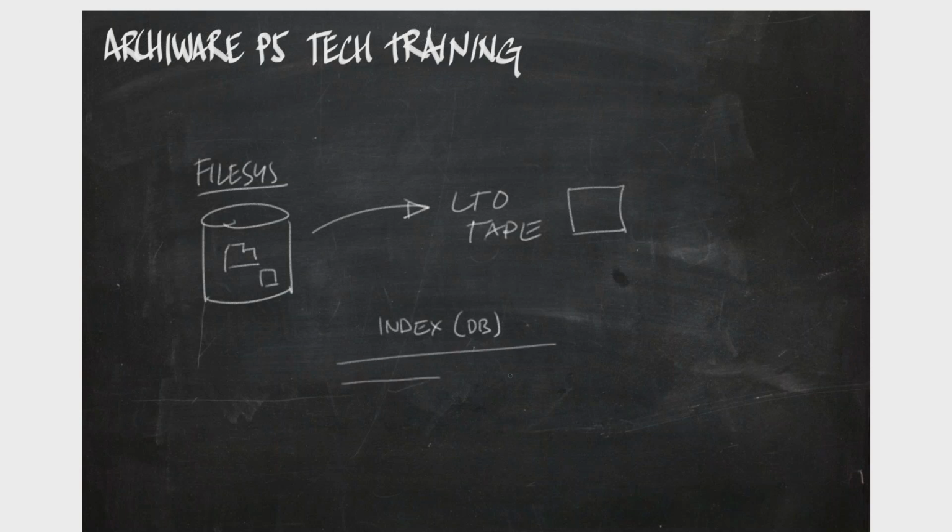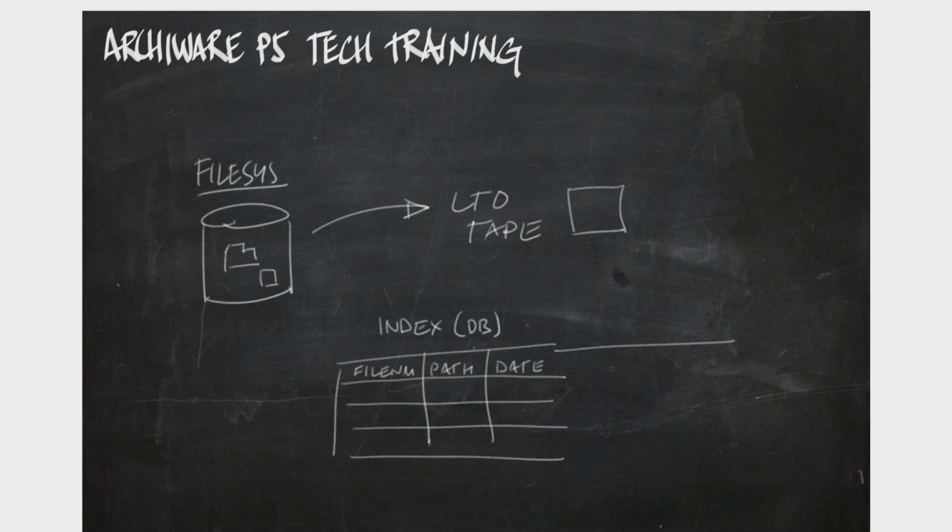And you can think of the index as basically a table of files that we've backed up. In this index, we will be storing things like the file name and the path that the file came from, and the date and the size and all of that kind of information going across here. And we will also store things like the volume. So if this is our volume number 1, then a file might be on tape number 1, and then there'll be a block position on the tape and so on, so that we can locate exactly where this file has been stored.